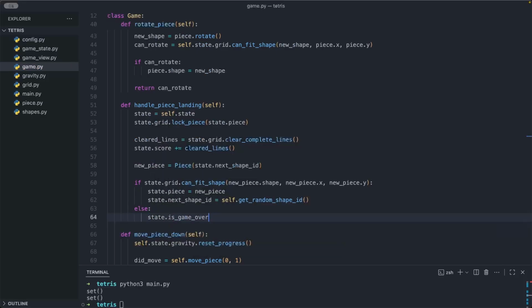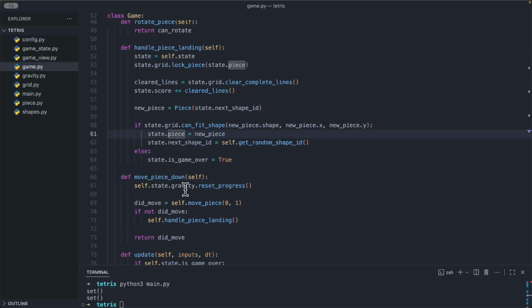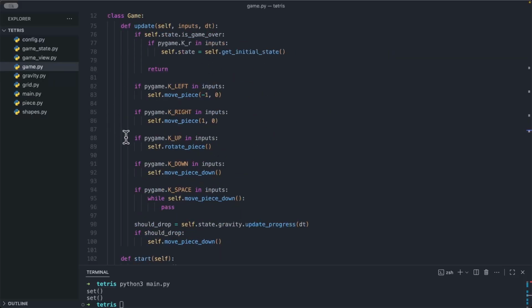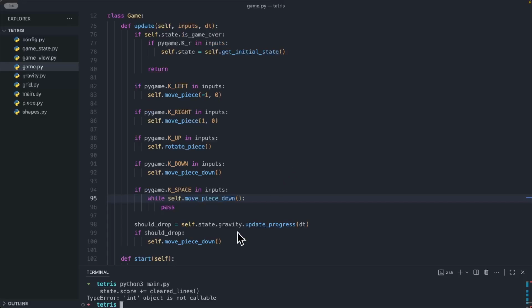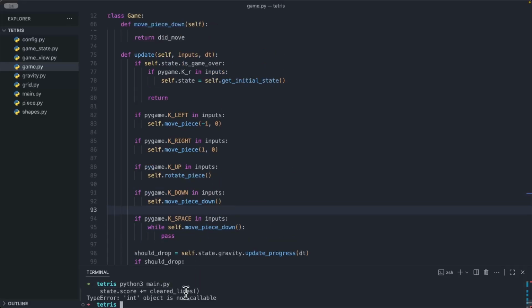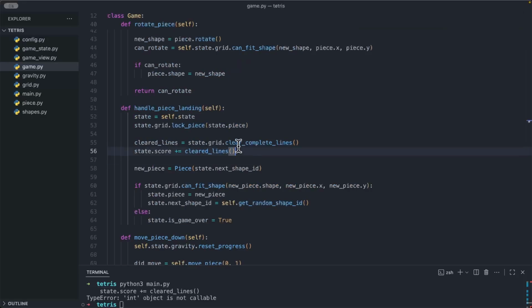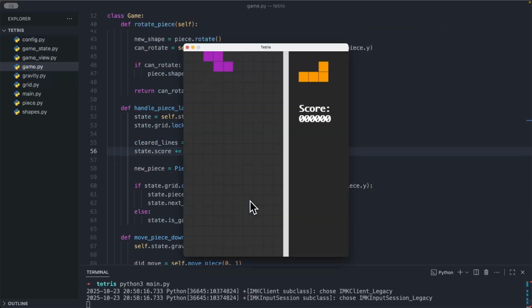And now let's look into our update method. That's all of it. We listen to all the inputs and react accordingly. We can run it. And when I try to play it, you can see I can rotate, I can move. But when I dropped, I realized there is a runtime error. So we called cleared lines as if it's a function, but it's not, it's just a variable. Let's try it again. And now we no longer have an error when we are landing. And let's see if the lines are cleared. Yes, they are, and the score is updated properly.